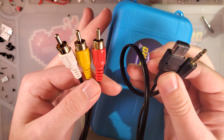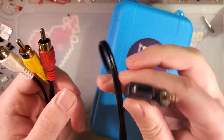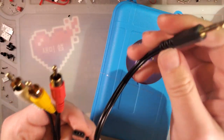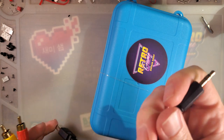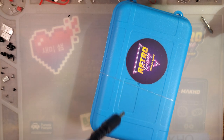As far as the cable goes, on one end you've got a regular composite RCA yellow, white, red cable, and then on the other end you have the link port connector and an audio jack connector - a standard 3.5mm TRS stereo connector. You plug one end into the link port, the other into the headphone port, then you enable TV out.